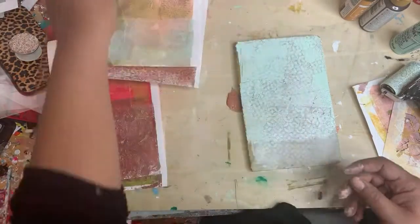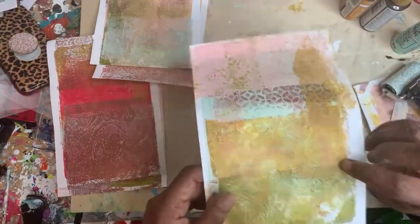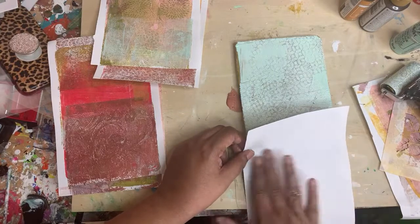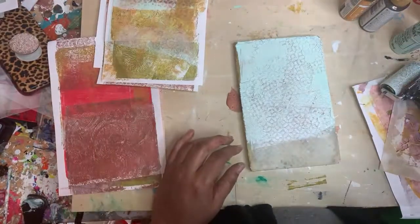That one's nice. This one's still a fade, but I think it might need just a bit of this color in it. There we go. That's good. That works better for me.